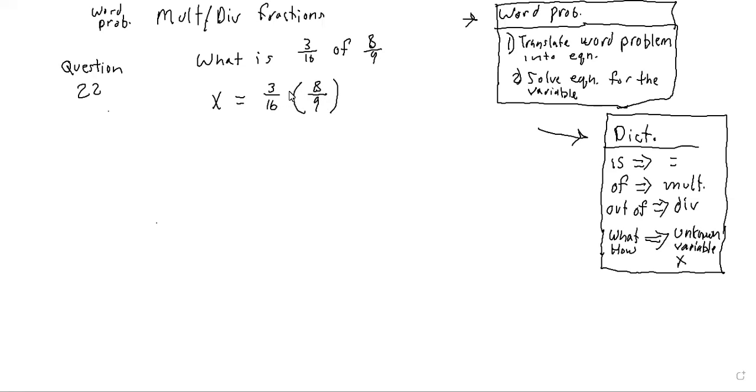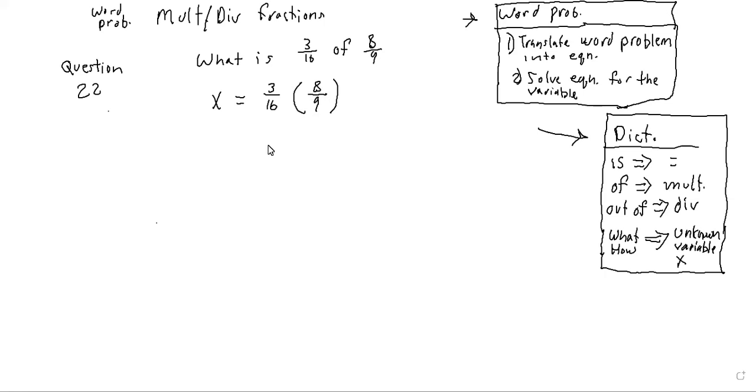So what we should do is, whenever we're multiplying two fractions or ratios, we're going to cancel out anything that matches in the top and bottom, whether it be the same units in the top and bottom, or the same factors. So if we see even numbers, we should try to factor those out to see if there's any common factors. Now that's one approach. Another approach is just multiply across the top, multiply across the bottom, and then see what you get. But we have two even numbers and two odd numbers. There's a lot of factors that factor out, so it's going to be a lot easier to do it that way.